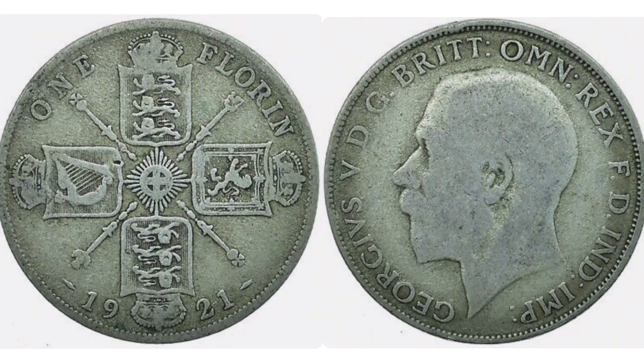We're going to start off with the design on the coin, we'll move on to the mintage figures, exactly how many were made for circulation in 1921, and then we'll finish off with the true value of the coin in uncirculated and circulated conditions. On the right hand side we have the portrait of King George V looking to the left, George V in Roman numerals on the left hand side. Plenty more lettering around the top and around the edge of the coin which stands for: by the grace of God, King of all Britons, Defender of the Faith, Emperor of India.